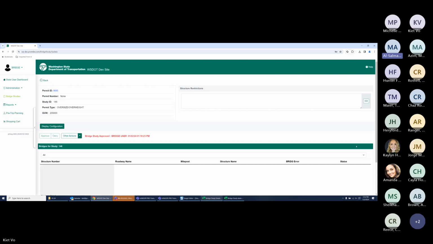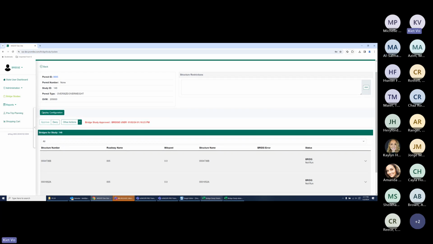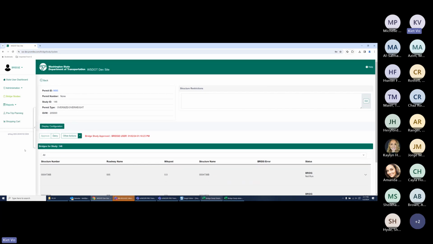So who has authority to approve certain bridges, or certain anything over 200,000? Let me put it this way. Well, the person that would be approving these bridges would have to have permissions to do so, because the permission to access these to approve these bridge studies comes down to permissions that we could assign to different users. And Mohammed, that'd be you and your team. Okay.